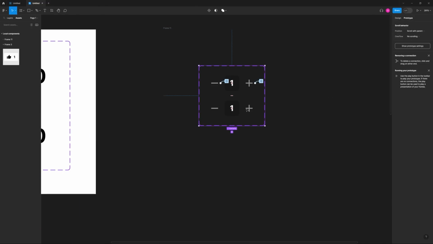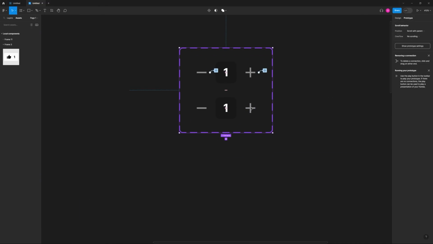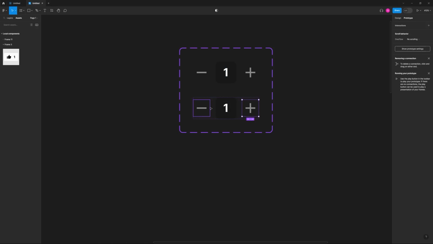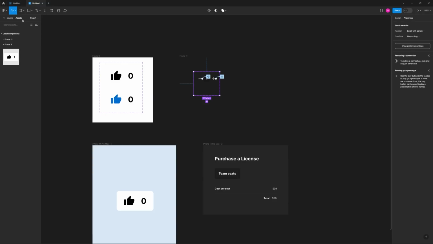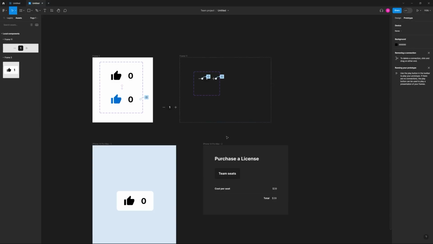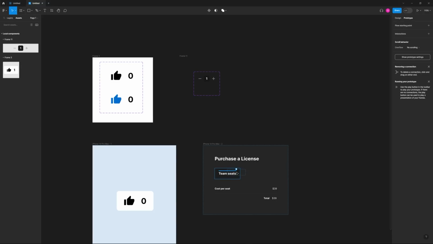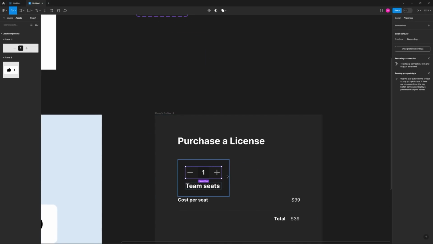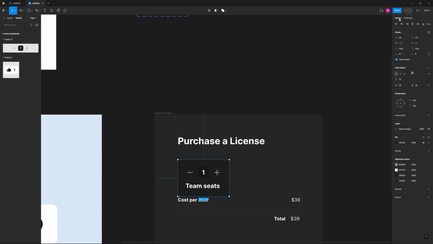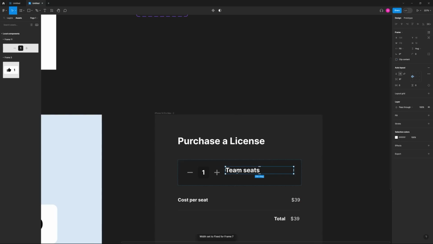Now we don't even need this. Actually, if we wanted to do like a hover state, you could do this as well. But for really this purpose, we don't even need the variant, so that's fine. Let's go back to assets. We're going to drag this in. And we want to make sure we get this inside of here in the correct area. So we don't want that. We want this switched like that. And we'll bring this out. Let's get this over here.